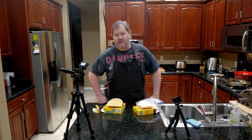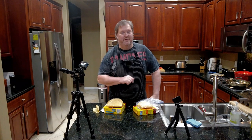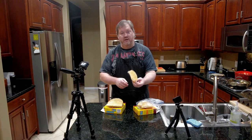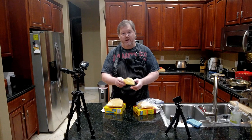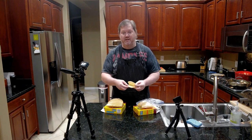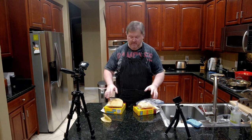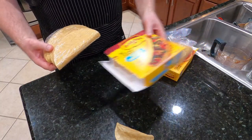To make the Double Decker Taco, you have to have two tortillas — one corn, one flour. The corn one is crispy, the flour one is soft. I tried frying up a corn tortilla myself in the deep fryer with the special tongs and the whole thing, but it's just not crispy enough. It has to be crispy. So you're going to be buying some of these Old El Paso or similar taco shells.